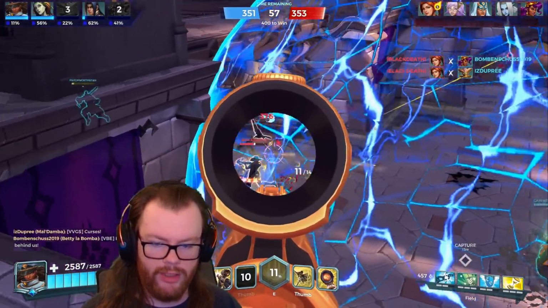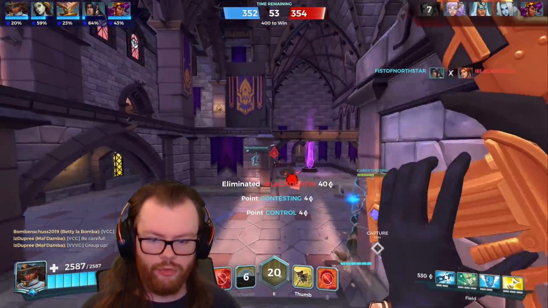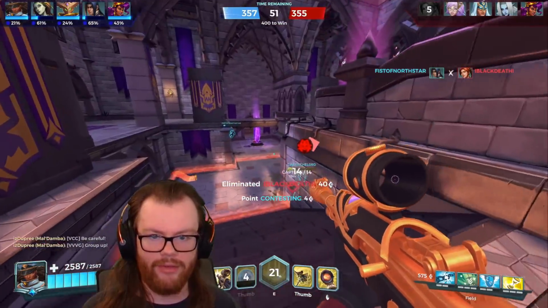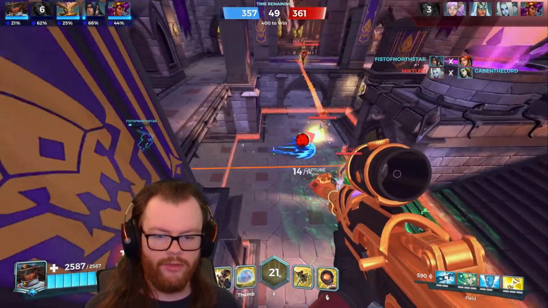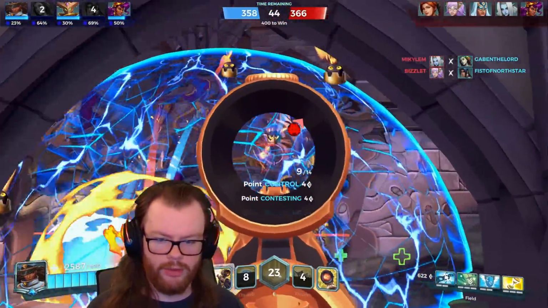Alright, throw the Distortion Field down. She's slowed. She took a lot of damage. Oh, she's 1. Come on, Zin. Yes! Alright, we helped the Zin. That's really valuable. 50 seconds left. We got to try and just do something here. Get away from the hailstorm, though.